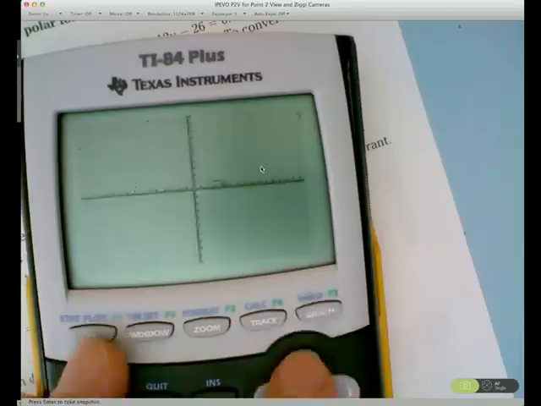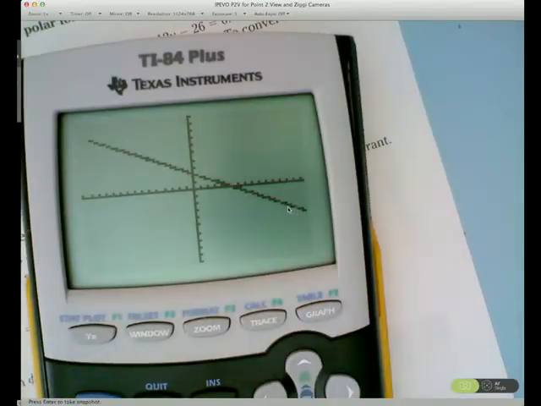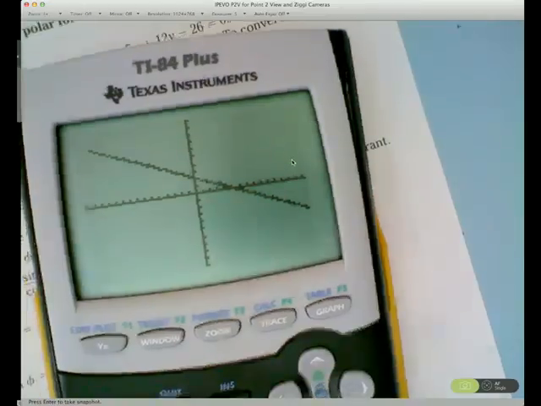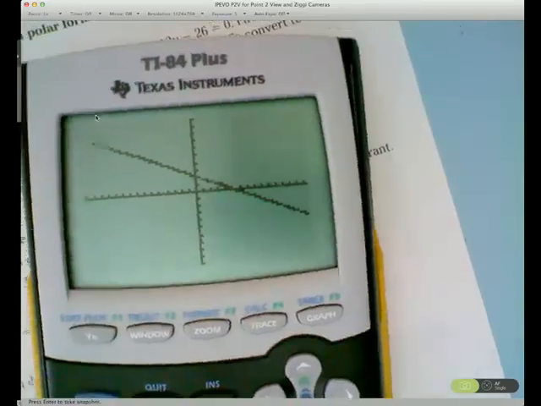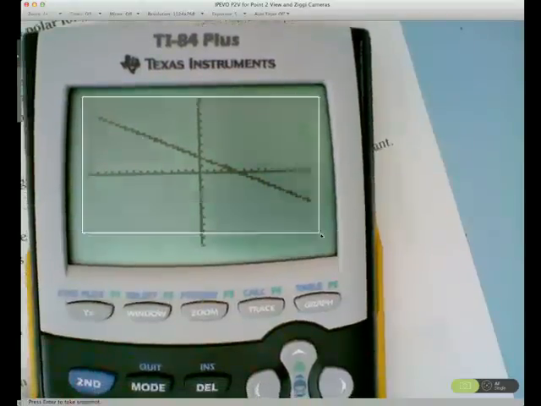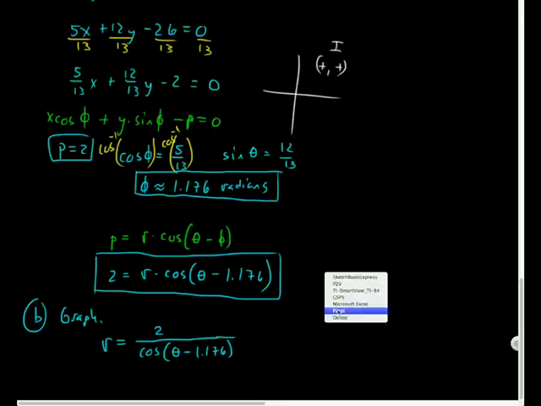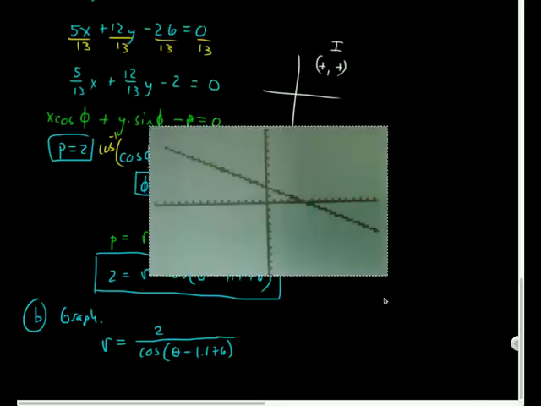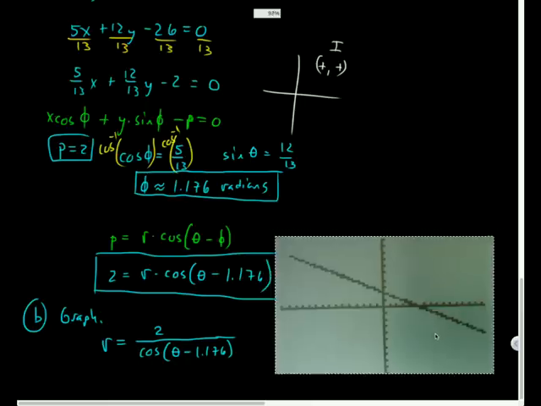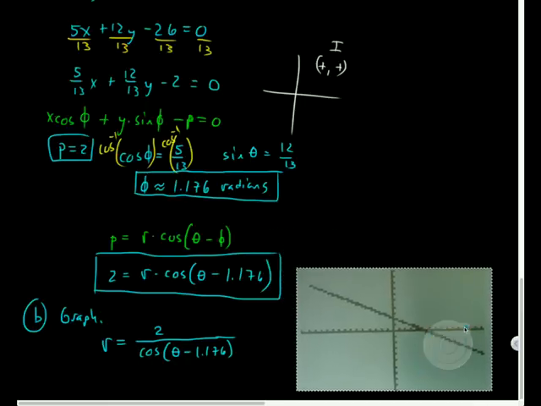When I graph it, notice I do in fact get a line represented here. I think it's pretty cool that this line is defined based off of an angle and a distance in polar form. It's completely absurd in my mind. Maybe you guys think this is normal stuff. A little play on words there, I just noticed: it's not normal, it's polar. So there's what the graph would look like, and it is in fact a line.